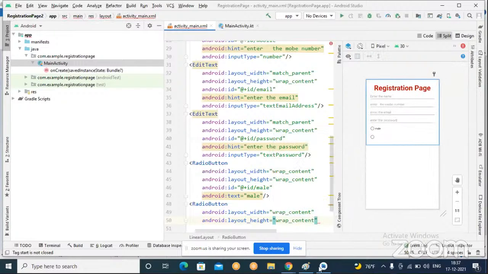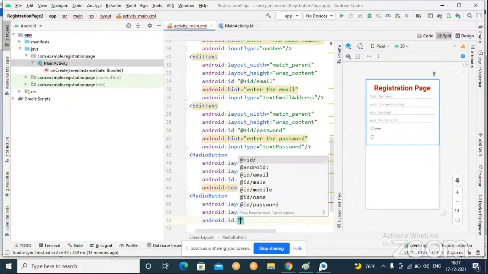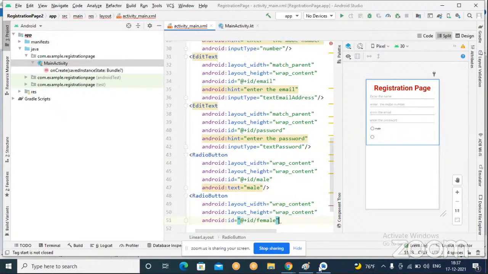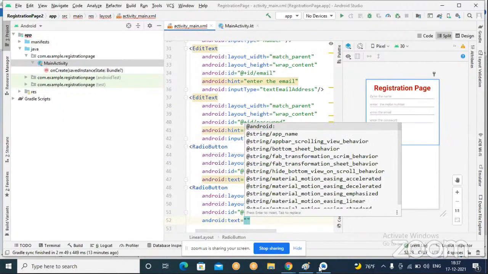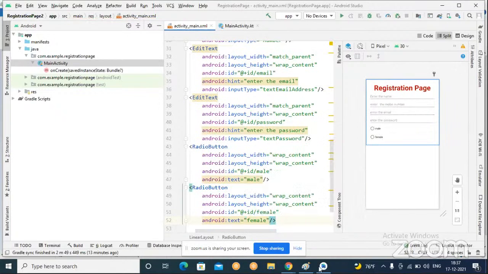So if you observe here, male and female need to be side by side, right? I want both male and female to be side by side. So what I'm going to do here, I'm going to add one linear layout, wrap content, and orientation I'm going to give horizontal.